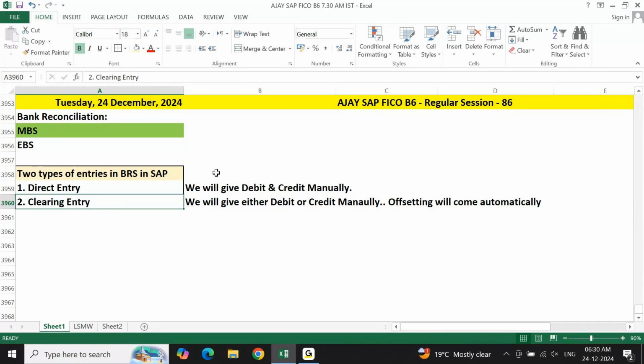In our BRS or in our banking GL account, all our sub accounts, in short, all the incoming related GL accounts and all the outgoing related GL accounts, are treated as open item. For all these open items, we will be processing a clearing entry. Now, when you're talking about processing a clearing entry, whenever you select any post with clearing, whenever you process any payment related to customer or vendor, we are giving a bank account or any other account, and the customer account is coming as a choose open item. Am I correct? We are choosing open items from the customer account, or we are choosing the open items for the vendor account. Am I correct?